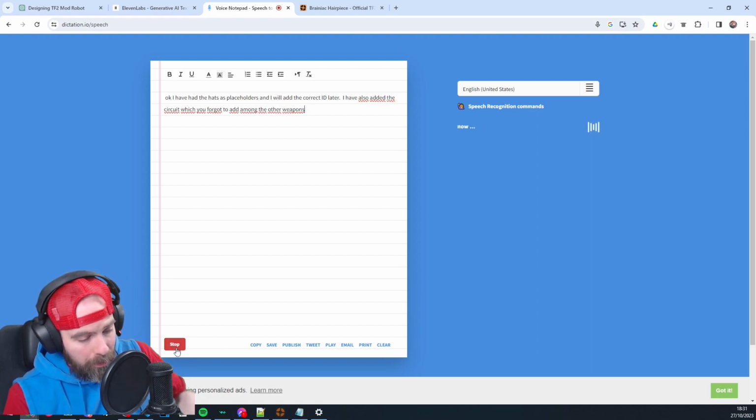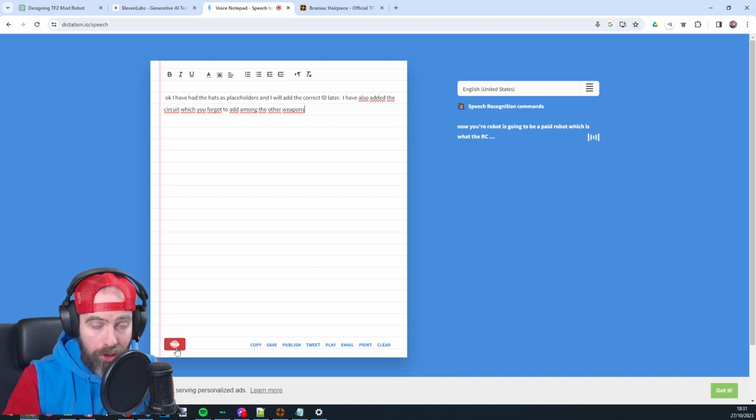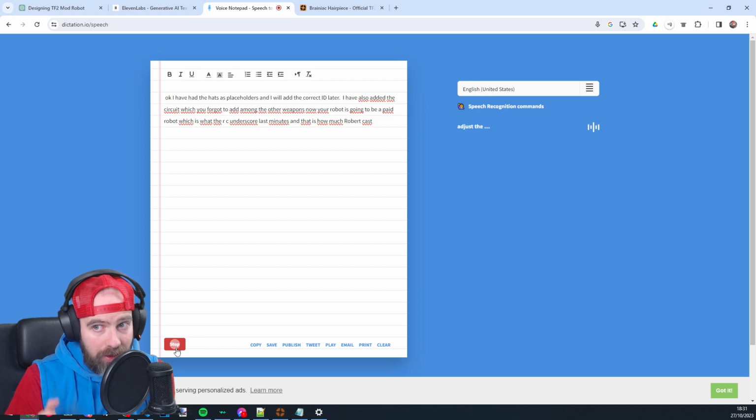Now, your robot is going to be a paid robot, which is what the RC underscore cost means. And that is how much a robot costs depending on how many robots are in the game. So that means the more players, the more expensive this robot is. So you can adjust that if you want.